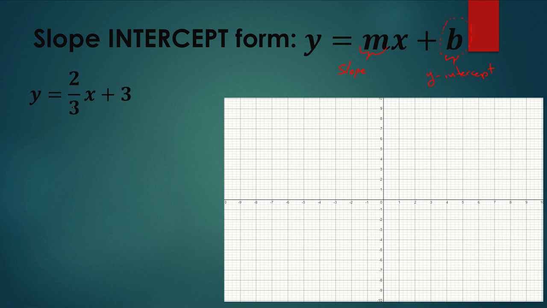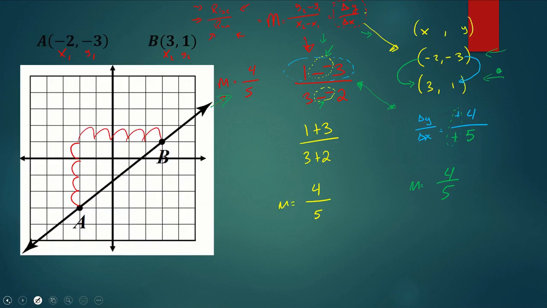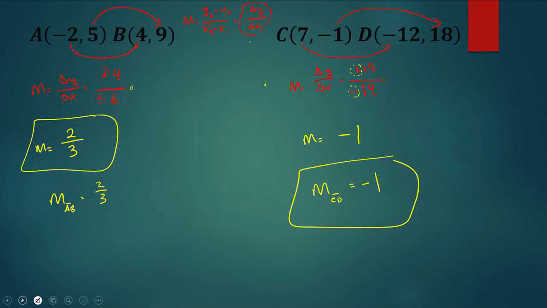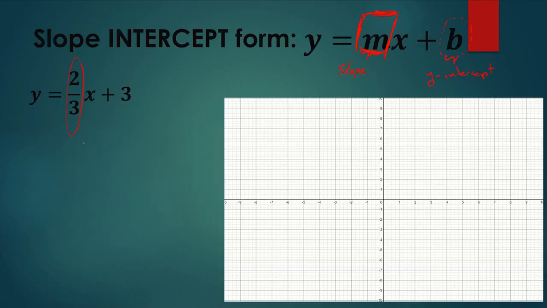So let's look at this equation here. One thing we have to clarify, and I should have clarified earlier, is that the M is the only part we say is the slope, right? Remember for these, M is the slope. There is no X here. It's just M, right? So please, please, please do not make the mistake of telling me that M is 2/3 X. That is 100% absolutely wrong, and the reason is that you're including the X. X is not part of your slope. It's just a number in front of the X.